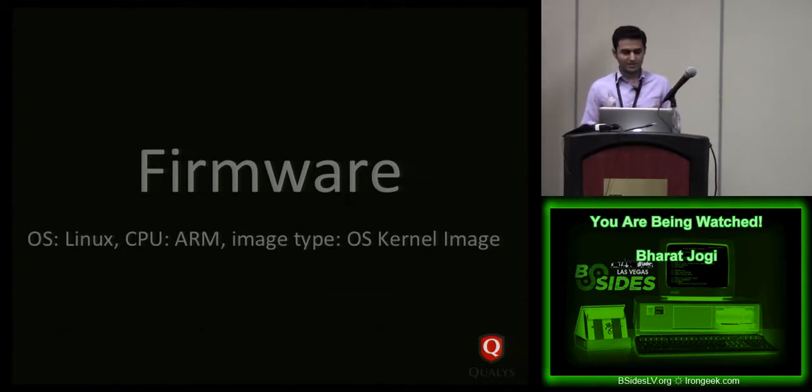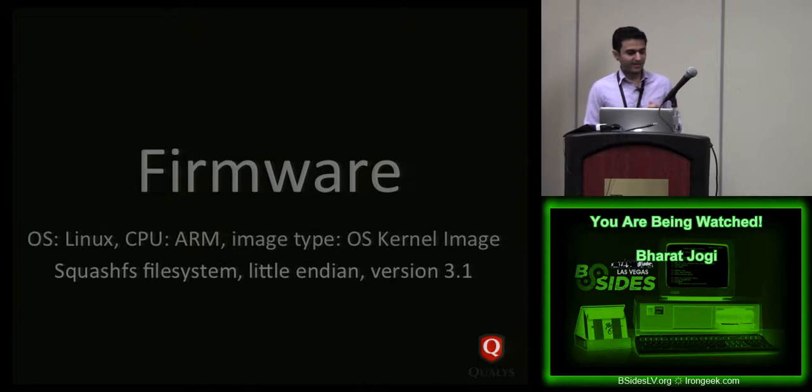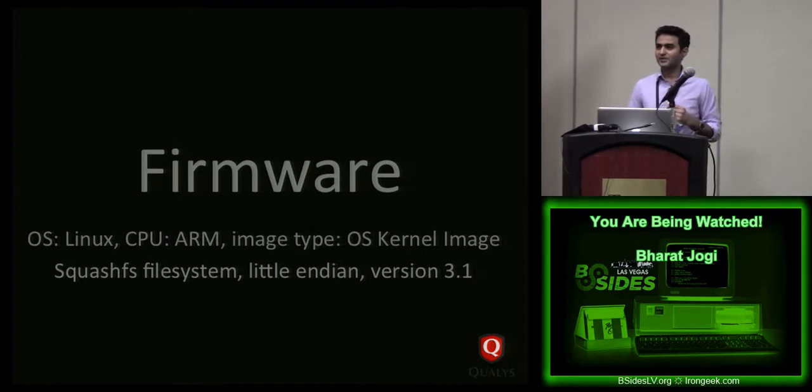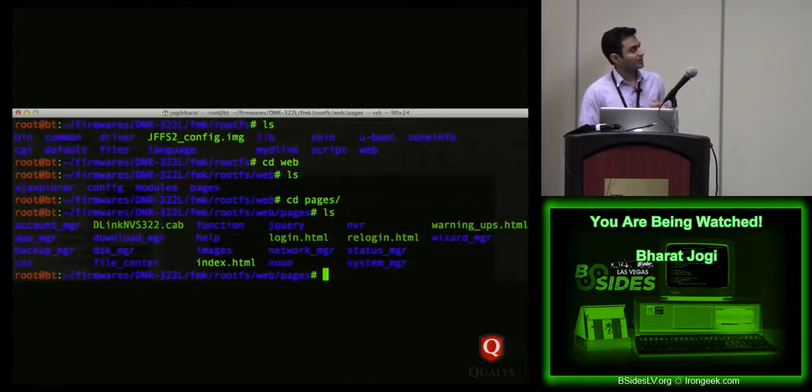You could consider the device as a stripped down system running a very tiny Linux on an ARM architecture, and it has an inbuilt squashfs file system. Squashfs is a compressed file system for read-only files, and you will find that many of these embedded systems have squashfs file systems. Once you extract all the firmware, this is what it looks like.